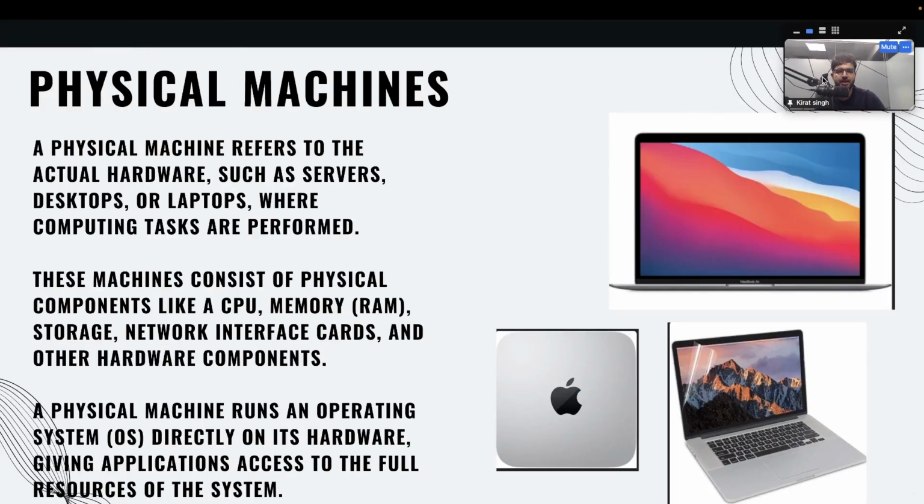What is a physical machine? Let's start there. Mac machine that you might have, Windows machine that you might have. A physical machine refers to the actual hardware such as servers, desktops, laptops, where computing tasks are performed. This machine that I'm currently working on, the machine that you are on, is a physical machine. It comes with the OS, operating system. You might have a Windows operating system, Mac OS operating system, Linux operating system. Normal machines that we are usually comfortable with are physical machines. Nothing too complicated here.